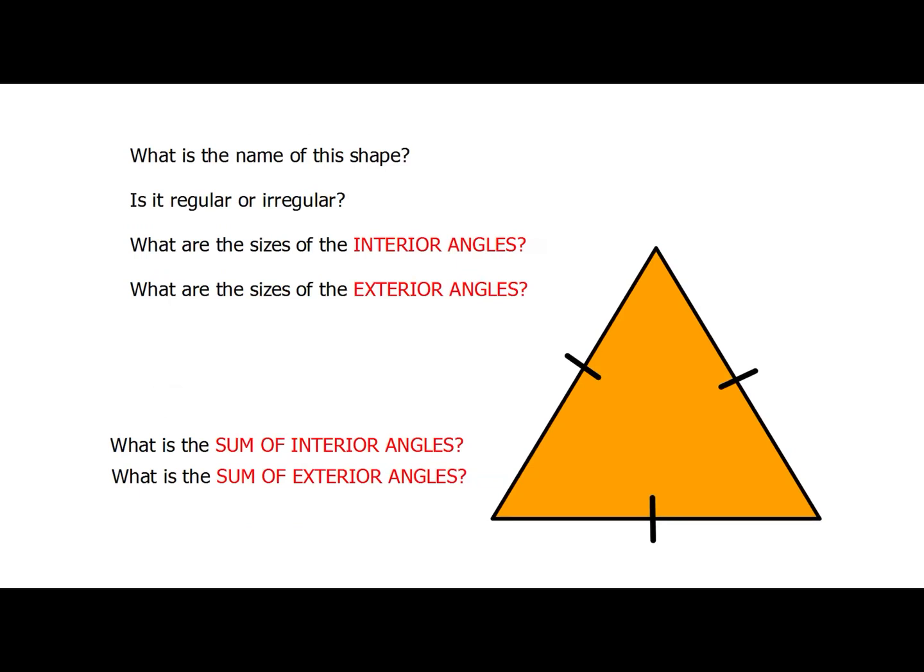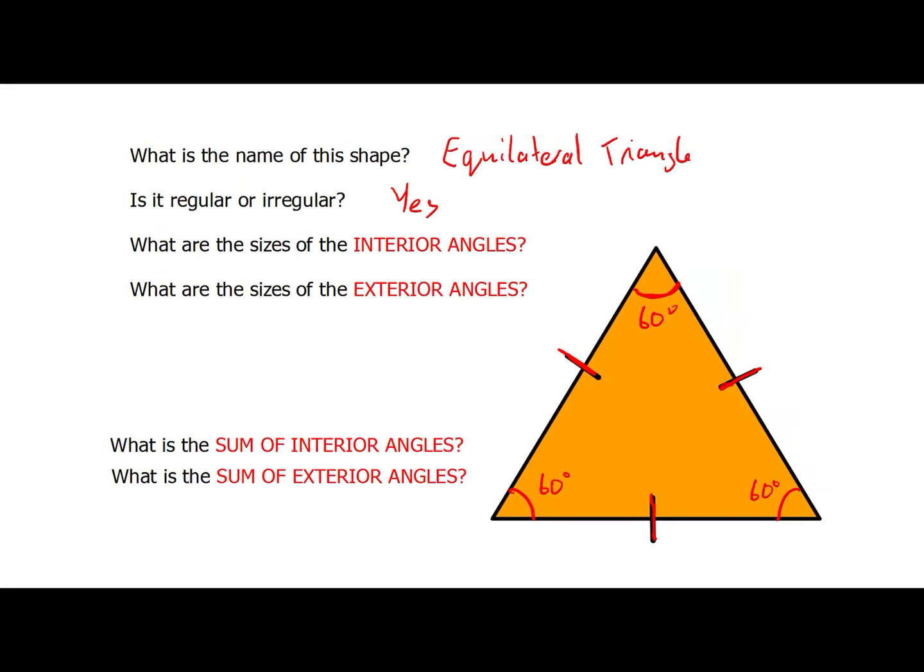Right, okay, what is the name of this shape? Well, okay, I bet a lot of you said it was a triangle. Well, actually, these dashed bits here tell me that they are the same, the side lengths are the same. So actually, it's an equilateral triangle. You can be more specific. An equilateral triangle, all of the side lengths are the same. So is it regular? Yes, it is. Okay? Equilateral triangles are always regular. And they have an interior angle, okay, always of 60 degrees. Always has to be the case.